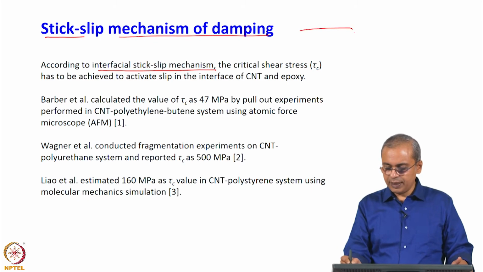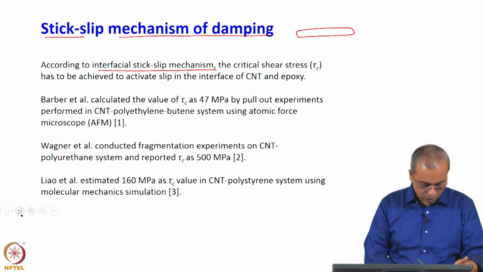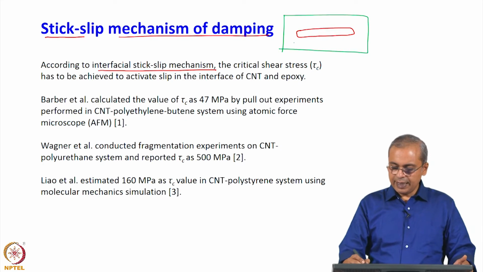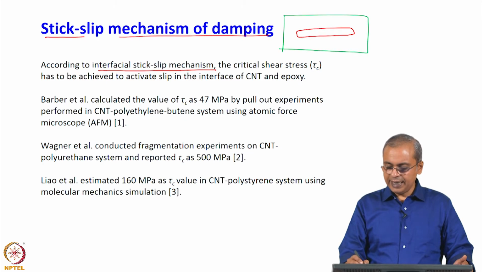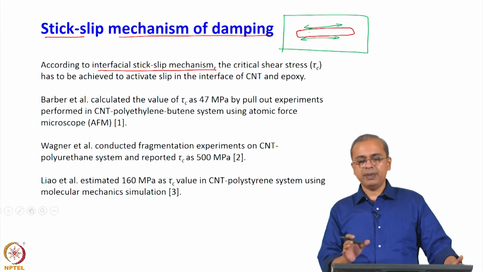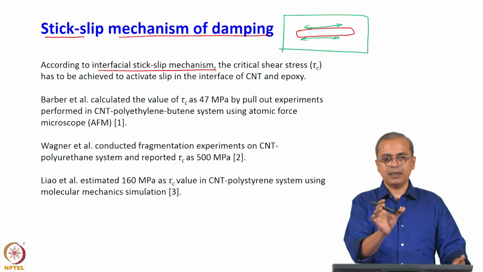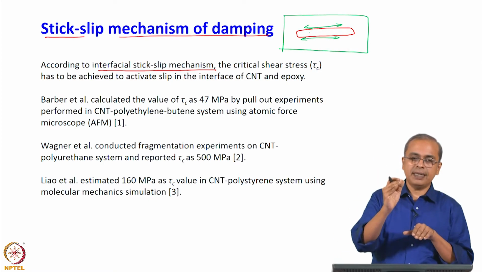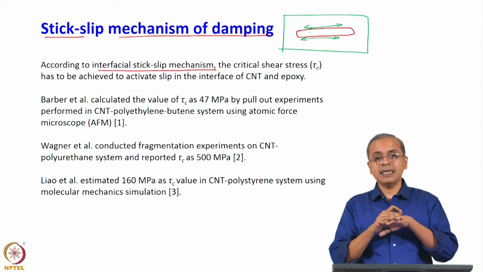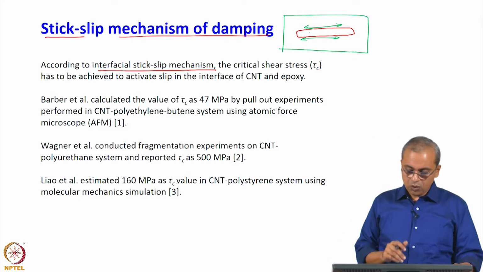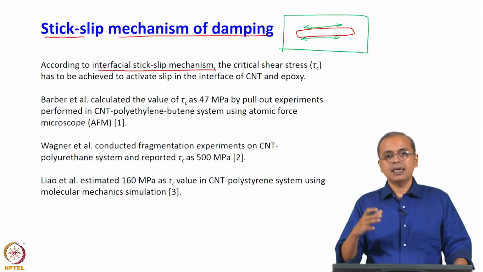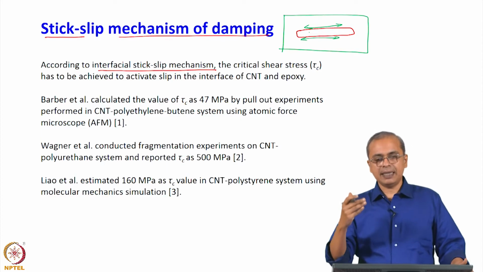If I draw the nanotube here and I draw the polymer around it, then the sliding is happening here at the surface of the nanotube. Based on the vibration, the nanotube is moving within the matrix, in some sense. In other words, the interface between the polymer matrix and the carbon nanotube is beginning to slide. For this to happen, because you put the CNT in the matrix of the polymer, some kind of bonding has happened at that interface.